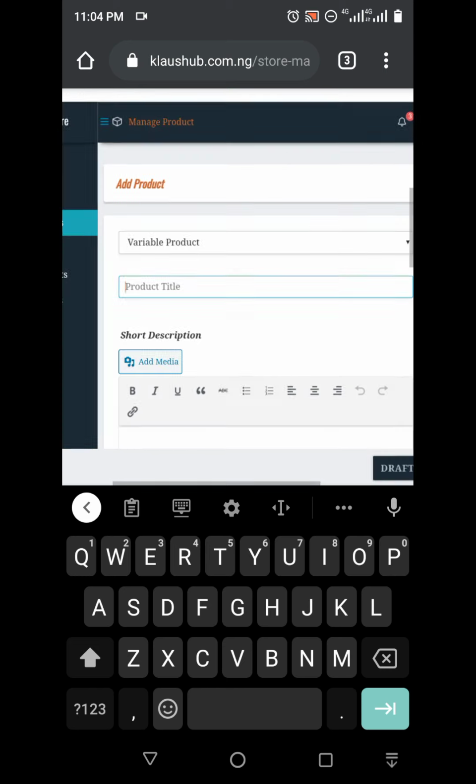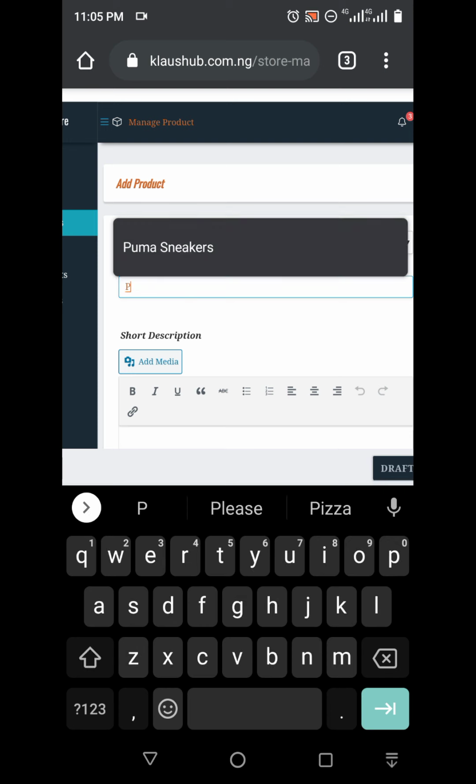Okay, like the laptop I mentioned, you can only set your laptop to be a simple product. It means you upload it singularly, which means you have a Dell laptop, you make sure you upload it as a simple product with the specifications in the description, because I have someone trying to upload a laptop as a variation product, a variable product rather, sorry.